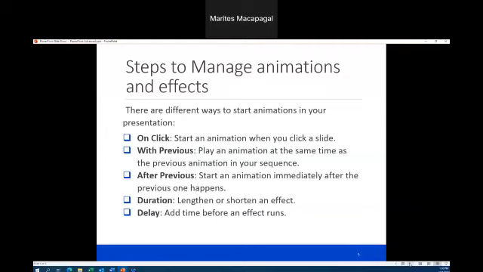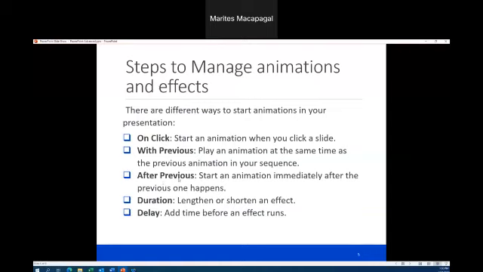There are different ways to start animation in your presentation. First, there's what you call on click, wherein it will start an animation when you click a slide. The second option is with previous, which means it will play an animation at the same time as the previous animation in your sequence.